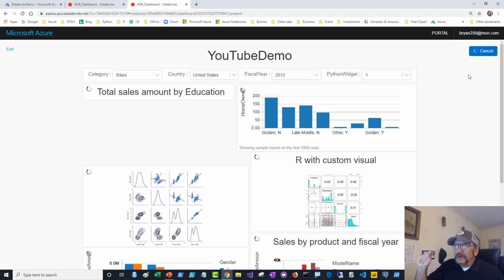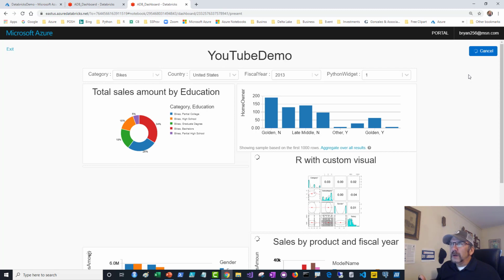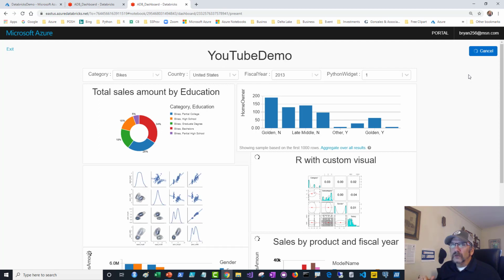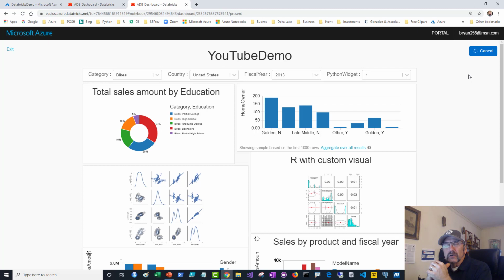And I forgot I do have code in there that does the country drop down. We're not using it, so I tried to cut it out, but it's snuck back in there. But you can see now the total sales amount by education is now showing bikes instead of clothing. And we can see some of these do not filter by the drop down widgets. So one thing to bear in mind is make sure that if you're creating visuals and widgets that interact with them, that the visuals are consistently displaying and tied to the widgets, because you don't want to be showing total aggregates and somebody thinks, oh, you only limited it to a certain country, but you didn't. Like in the case I did this, on the right you see that homeowner one, and I didn't do anything to filter it, so it's everything.